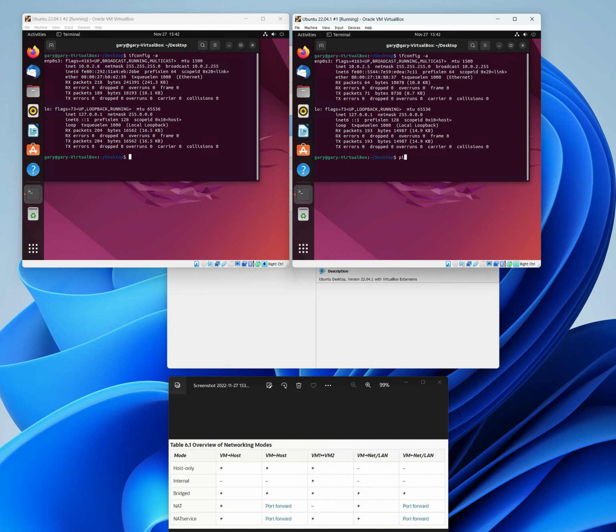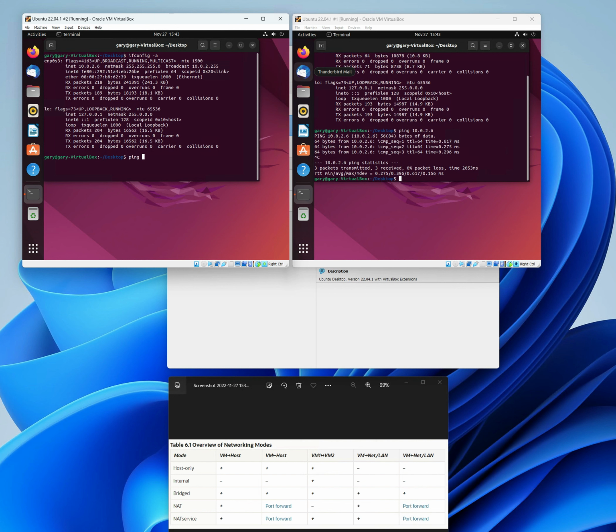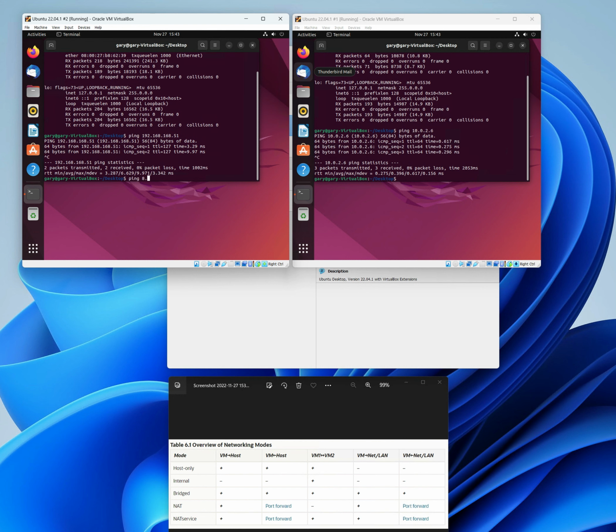So if we were to ping each other, 10.0.2.6, we'd be able to ping each other. And we'd also be able to ping our host network, 192.168, nope, 168.168.51, which is our host machine. And of course we can get out to the internet.